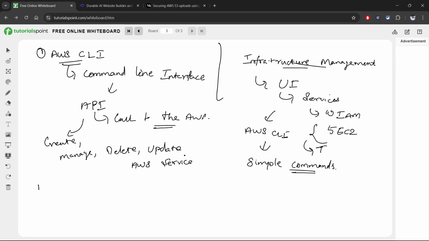This API is completely created using the Python utility, guys.